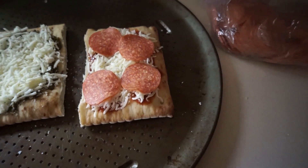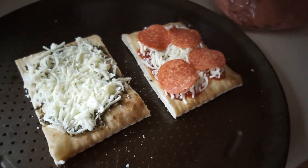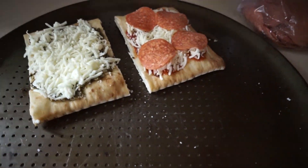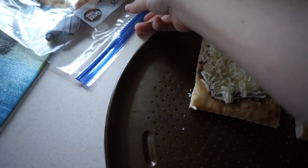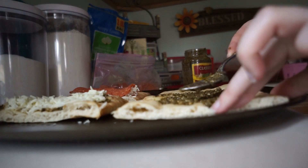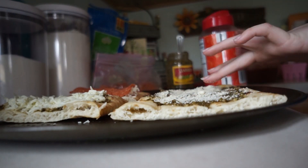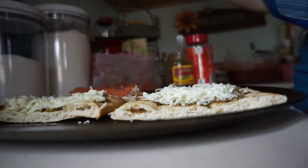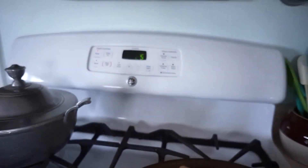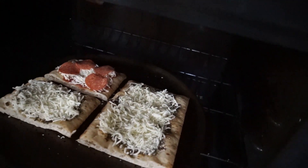So these are our two pizzas — I'm trying to clean up my mess so the cheese doesn't go onto the pan. We've got our pesto pizza and our regular pizza and the oven is ready. Actually, before we put these in, my mom asked for a pesto pizza so I'm going to make her a whole one too. I'll just grab my other crust and time-lapse making another pizza. Now we are going to pop these in the oven at 425 for 8 to 10 minutes — I always start with 8 minutes.